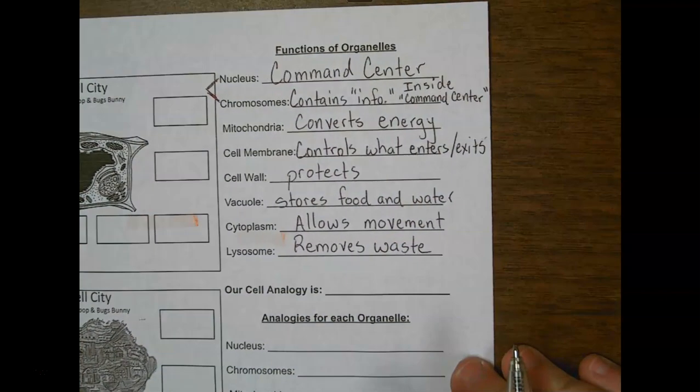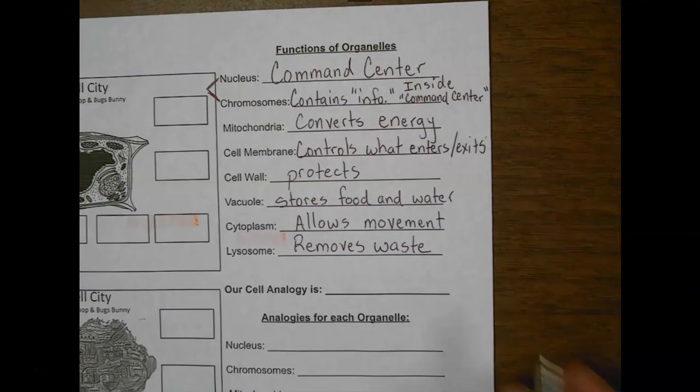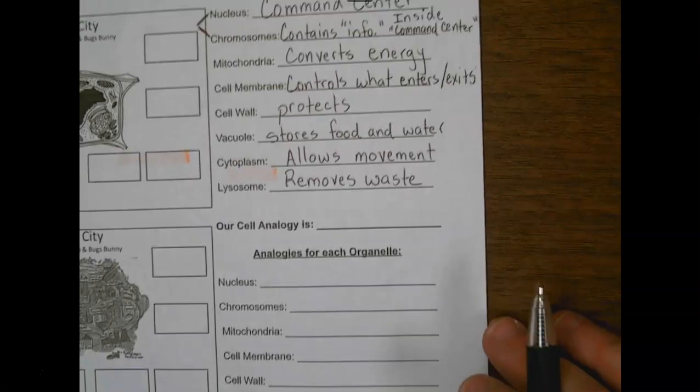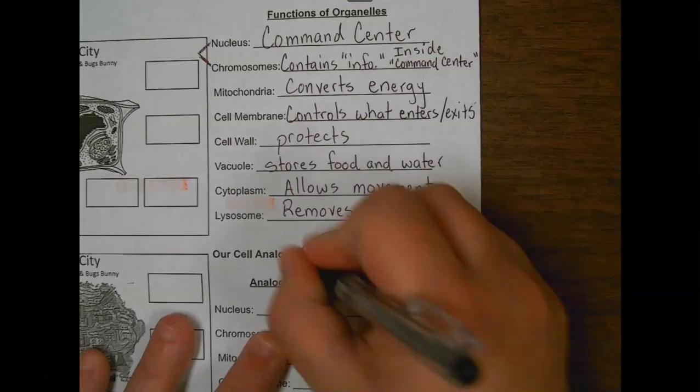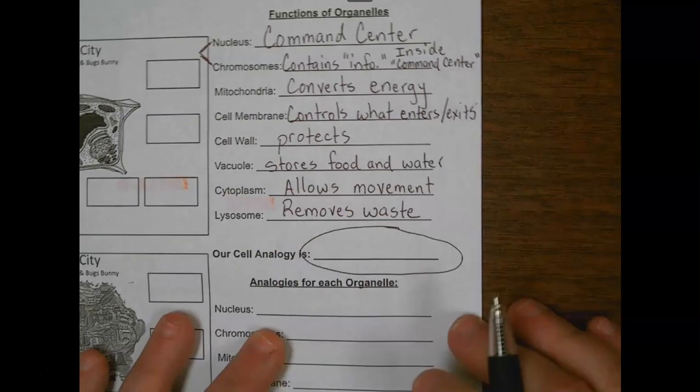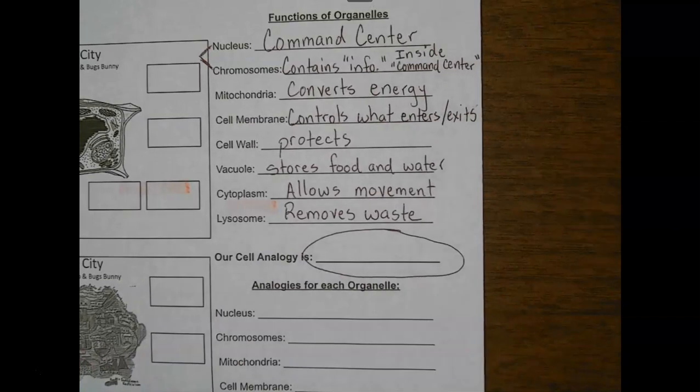So once you've decided who's doing which organelles, for the end of this part one video, my suggestion, I'll go ahead and leave this here in case you need to pause it and write down the answers. Your goal for the end of this video is you and your partner need to decide what your cell analogy is going to be. For example, cell school, but you can't use school, or cell city, but you can't use city. Think of a place. It's better for it to be a place.